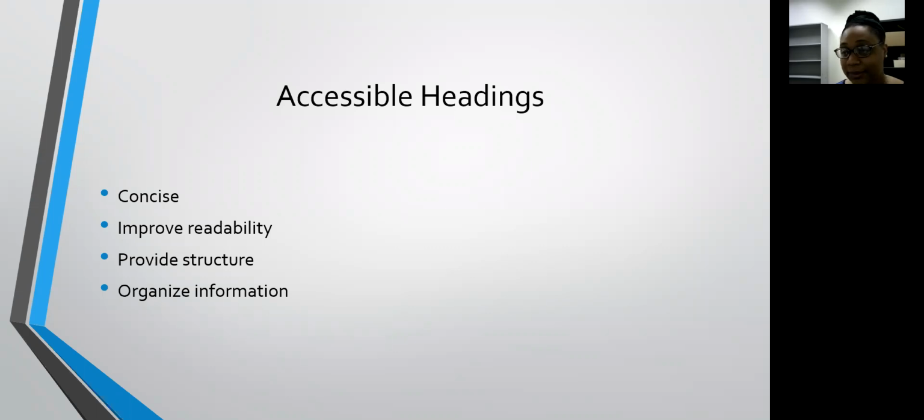Headings improve readability because screen readers are looking for those headings. That's also why it's important to have a title on each slide because the screen reader can see that. And I have some, and here we'll have issues with some of those titles with having the same title on several slides. That kind of confuses screen readers. So you need to have a unique title on every slide. Headings help provide structure and organize information.